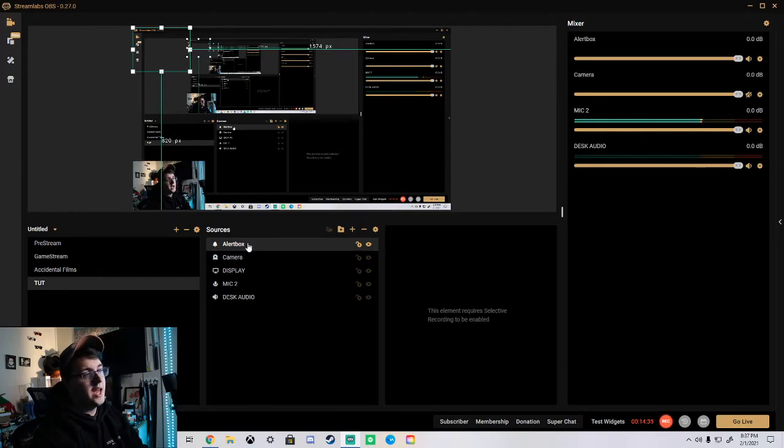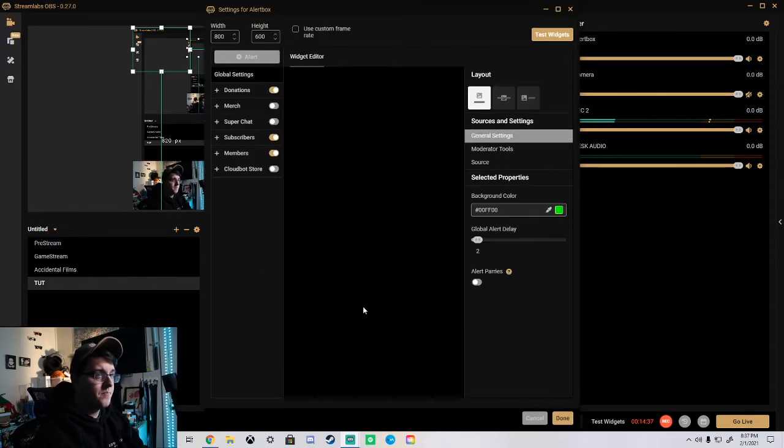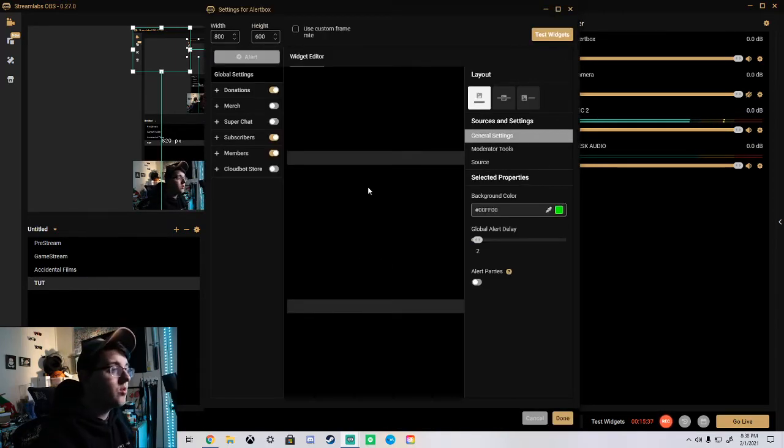So if you ever want to edit something, just go ahead and double click it. It'll take you to the properties, or you can right click and then go to properties. Now, we can adjust the direct height and the direct width from here. Use custom refresh rates. We can have this set to have the text on the bottom, the middle, and on the top. But let's take a look.